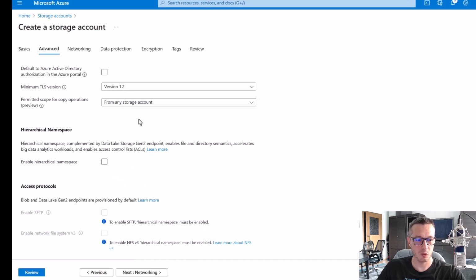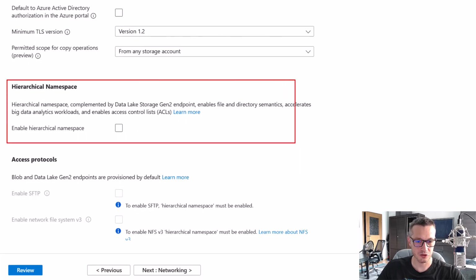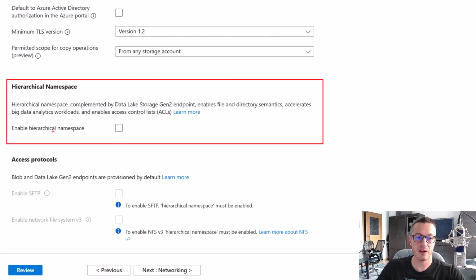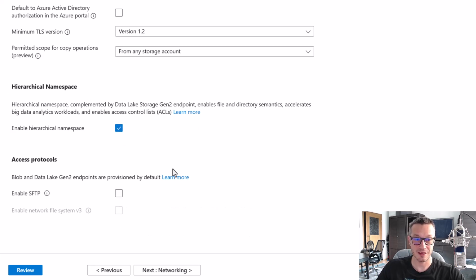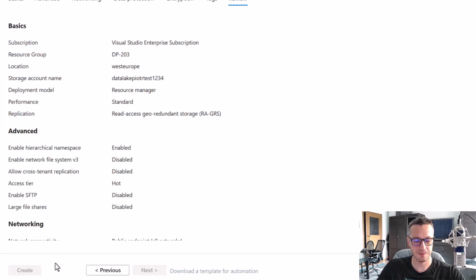And here is the one that we've got to check: enable hierarchical namespace. That's the option that turns this regular blob storage into a data lake. Very important, that's the checkbox that we've got to select. Now that will be a data lake. So let me create it.